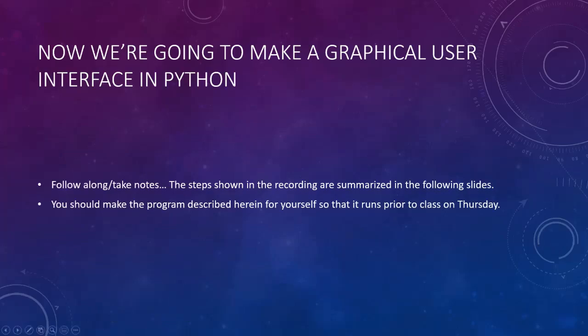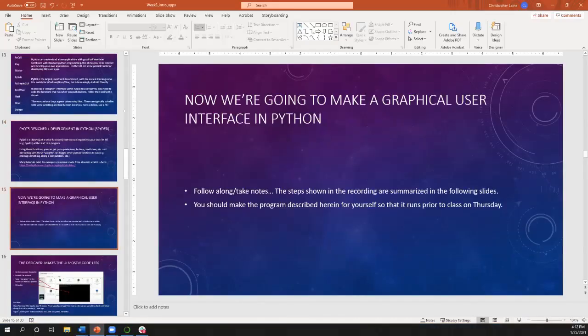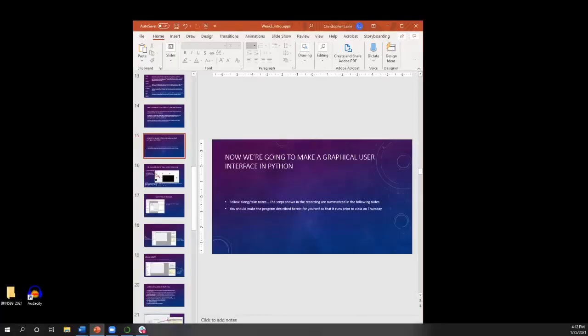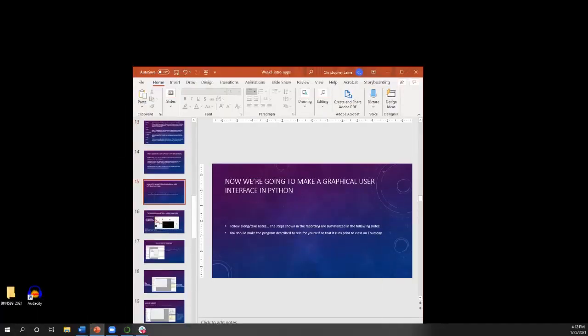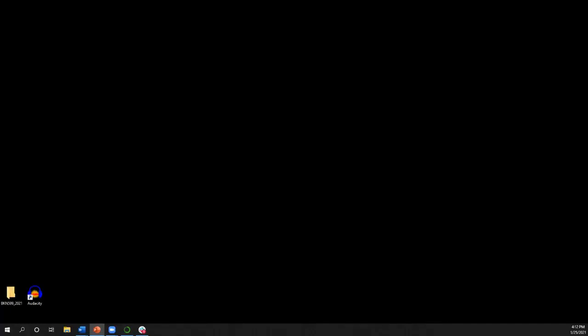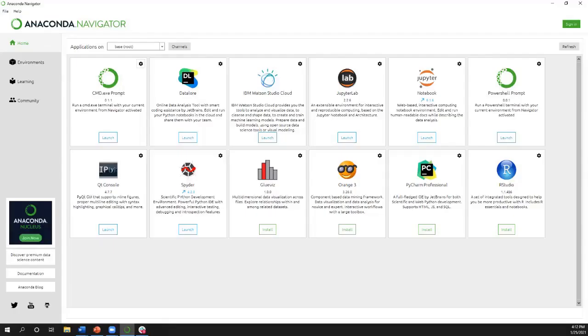So I'm going to escape out of the PowerPoint presentation now, and we're going to start by going through the process of making, I guess, the interface itself. We're kind of on that UI design phase now. So first, make sure that you open up the Anaconda Navigator.